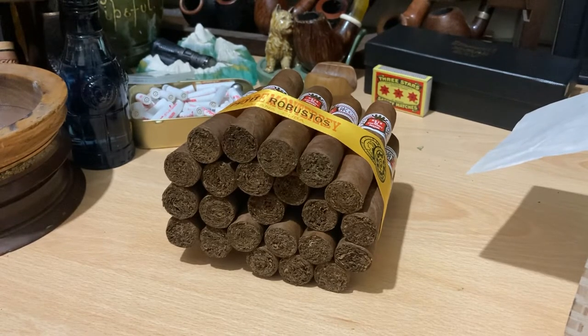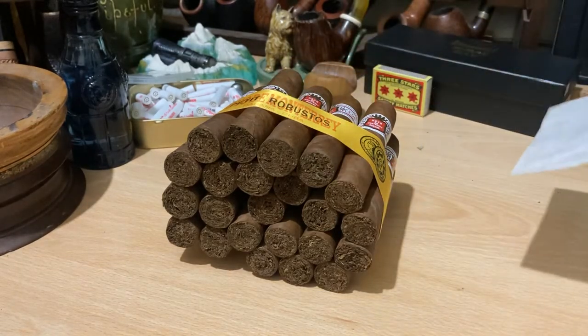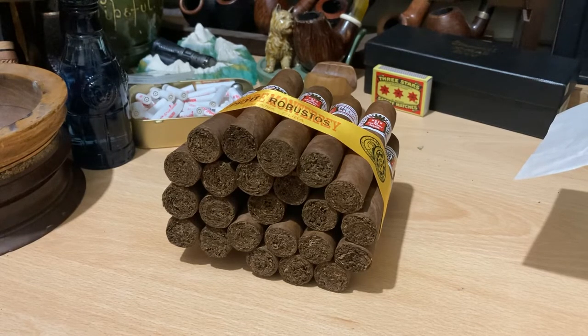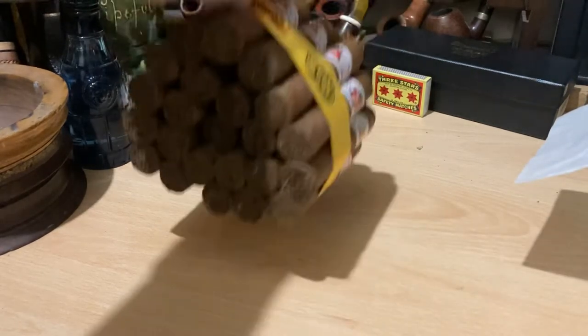I heard this from one of the tobacco stores in central London. One of the guys in there told me, unofficially, that a lot of the cigars sat on shelves in Cuba for a couple of years during COVID because there was a shortage of cedar for making the boxes. So if you are a Cuban cigar smoker in London or anywhere else, you would have seen a shortage, because they didn't have the cedar to ship them in. He said a lot of cigars with 2020 dates on the box are actually from 2018 and 2019, so what you're getting is cigars which are already a few years old. The aroma on these really does indicate a couple of years, I would say.